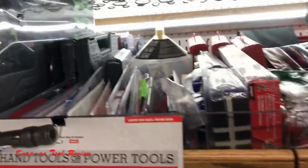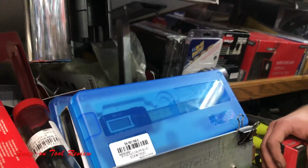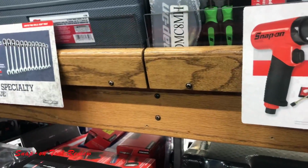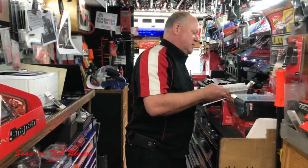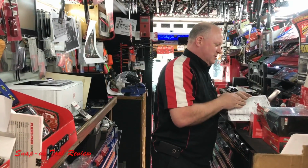I think you need a vernier caliper. Why, to measure your penis? Yeah. Oh! You want to really find out the girth? Pretty sure this thing doesn't go small enough. It only goes down to micro. You guys gonna fight now? You gonna fight or kiss? I'm gonna go fight because I don't want any male kissing in my truck. Yeah, that makes two of us. Not that there's anything wrong with that.